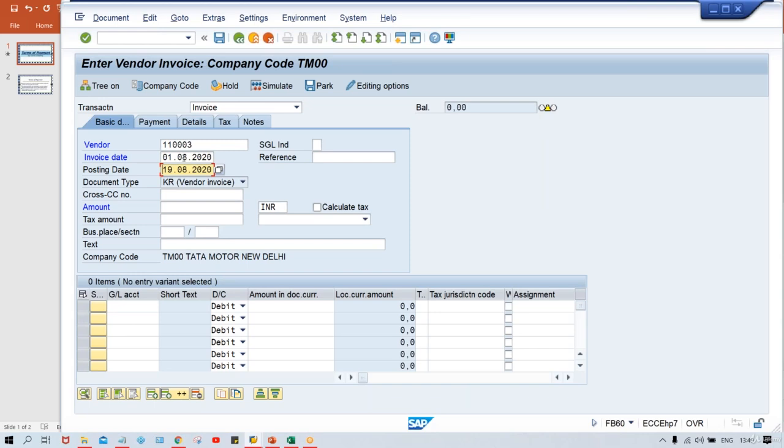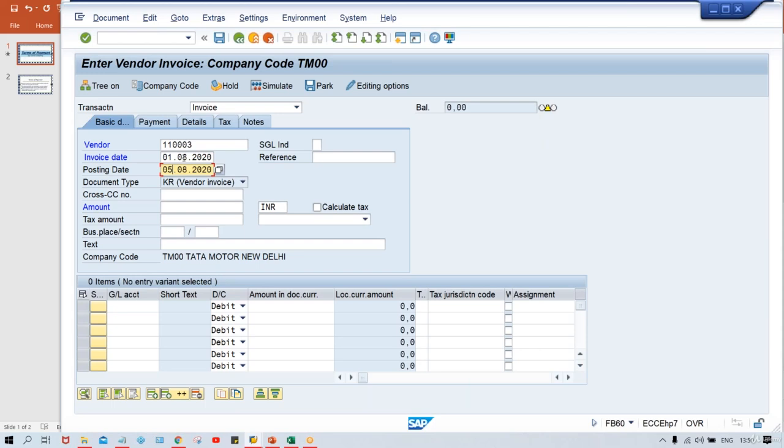Posting date is supposed to be, it is supposed to be posted on the 5th, but today is the 6th, right? In posting date, I'm going to give 5th only. The invoice date I have given 01, in the sense 1st of August. Posting date I have given 5th of August, right? But in the background, automatically, once you post a transaction, the system is going to record the date, and that is going to be updated in the form of entry date.